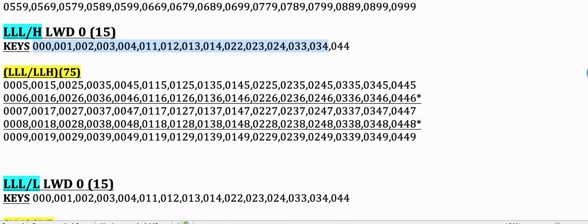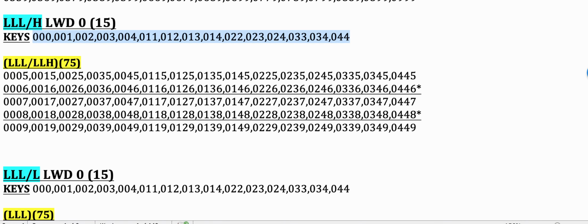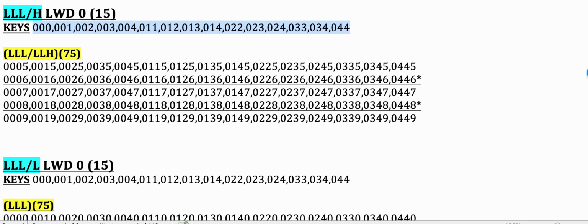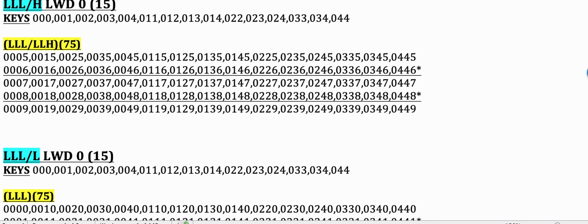These are the keys that it produces pick 3, right? When you punch it in the lowest winning digit, and you isolate the 0. And in these are the 75 numbers, pick 4 numbers that are created. Okay, as you can see at the end here, you have 5, you got 6, you got 7, you got 8, and you got 9. Okay, it goes through the whole rows, right? You see them all through there.